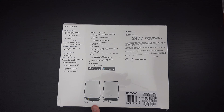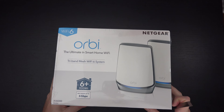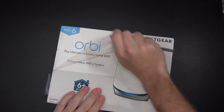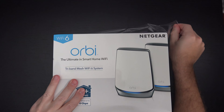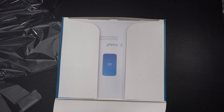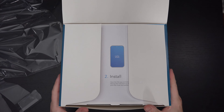They do have four dedicated Ethernet ports on each unit, which is not new — it's the same story with the first generation, and that's part of the reason I like this system specifically. There are a lot of different options out there — you've got the Velop and others — but I've tested most of them and the Orbi tends to do the best. They also make a less expensive version of this, so you don't have to go with this specific model.